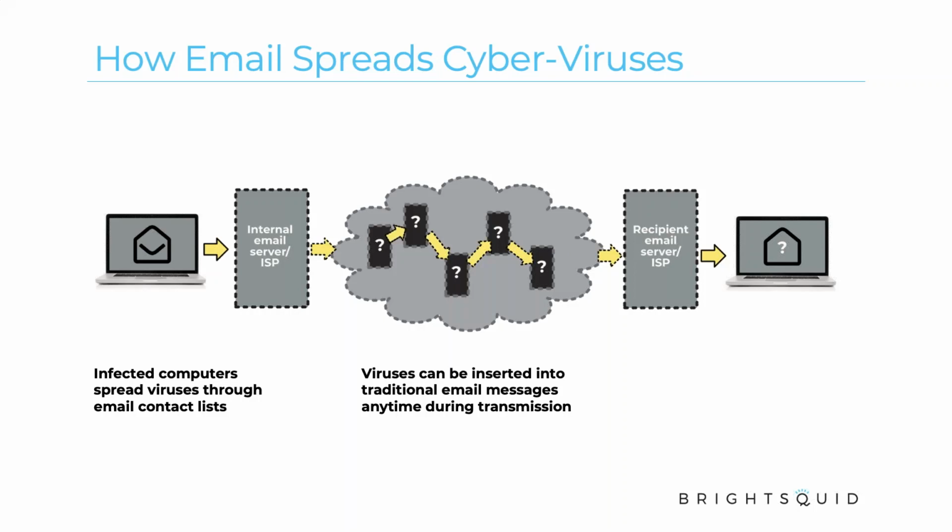Listen, those of us who've been watching email for the last 30 years recognize that email was never really created for security. It was created for redundancy. The way we created redundancy was that a message would bounce off a number of servers in order to get to its destination. The challenge with email, because that was the construct, is that at any one of those points, it can actually be intercepted, especially if the security on that server isn't up to speed.